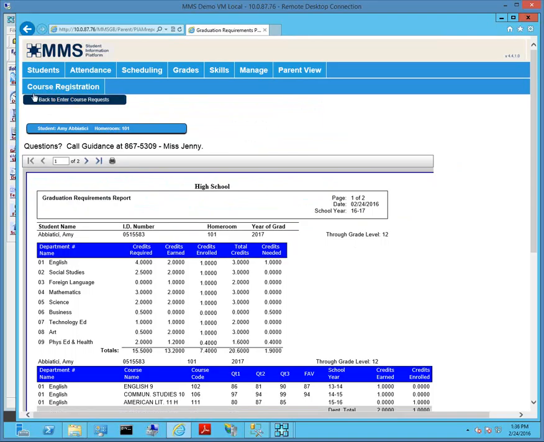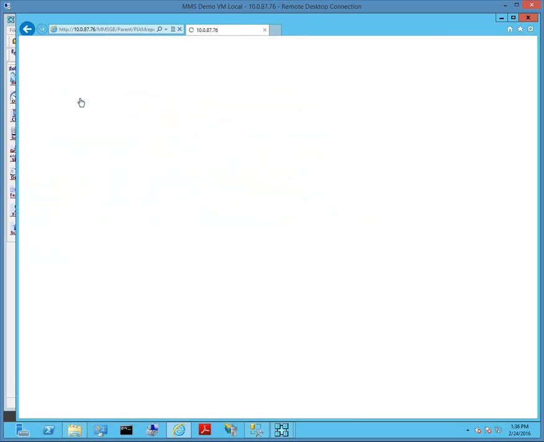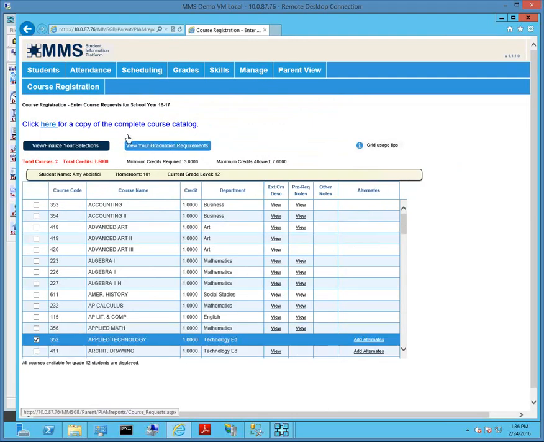And this happens whether I'm in the back to course registration, whether I've actually come up to the top and gone to the report, I do the view right here. So either one is going to give me the ability to select that, which makes it really nice to be able to do so.